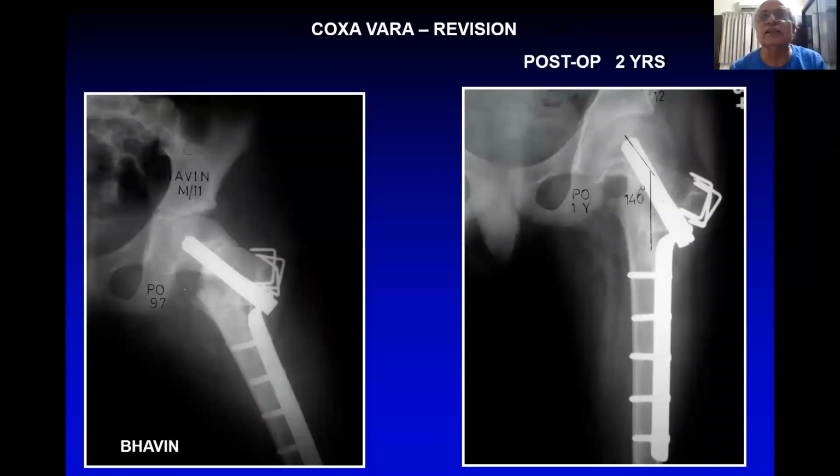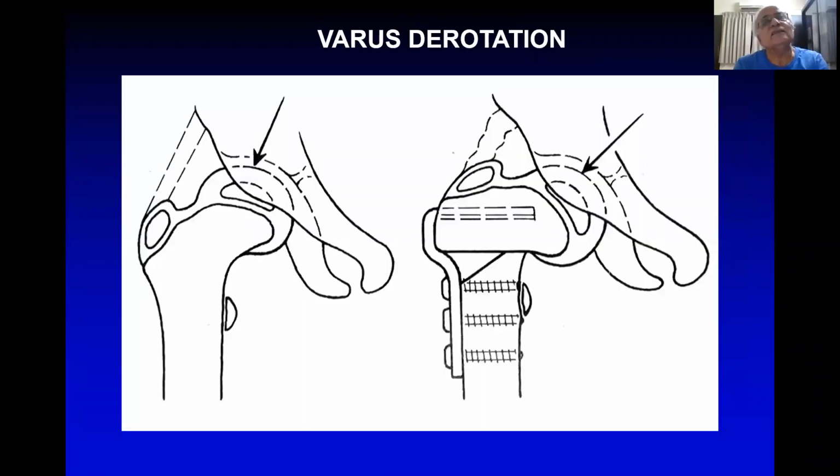He did this operation with a type of Pauwels style, and look at the follow-up of this patient. Everything was beautiful. After 15 or 20 years, this boy came to me, and that's the time I took out the implants because he was a young boy. So that's the way this operation works. So that is one part of the operation.